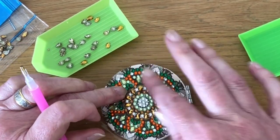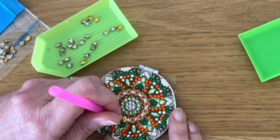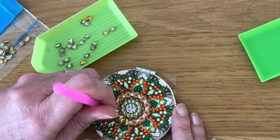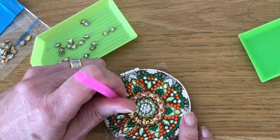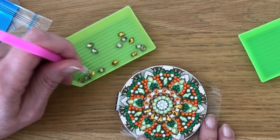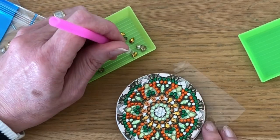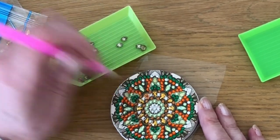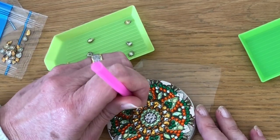That side, give them a quick press down and repeat on the other side. Of course, with the teardrops, we want to make sure the points are pointing towards the center, like the shape is showing where the symbol is. Goody, I'm going to have some leftovers for these. Right.